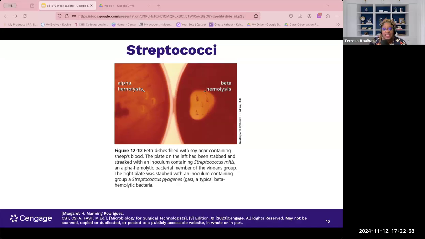The chapter also talks about Lancefield grouping. With Streptococcus species, they are further divided into Lancefield groups based on serological reactivity of their cell wall. The groups are labeled with letters A, B, C, D, F, and G, and they're often associated with specific infections. Group A is commonly associated with things like strep throat and invasive infections, to give you an idea. We look at mild or non-invasive, including strep throat, scarlet fever, and impetigo. Severe, which are invasive, including necrotizing fasciitis.